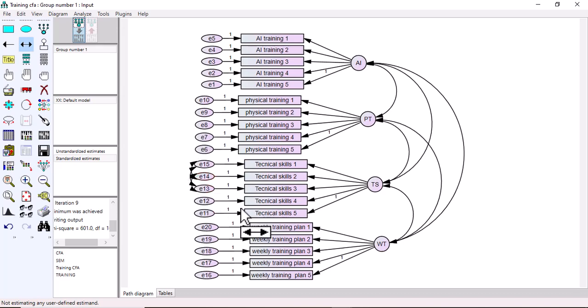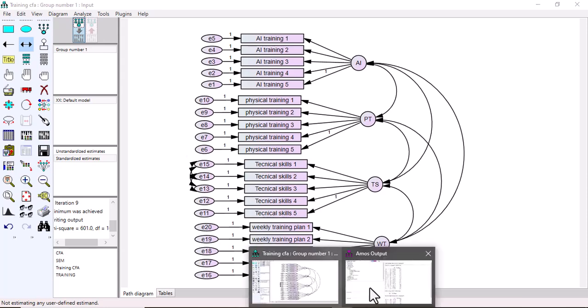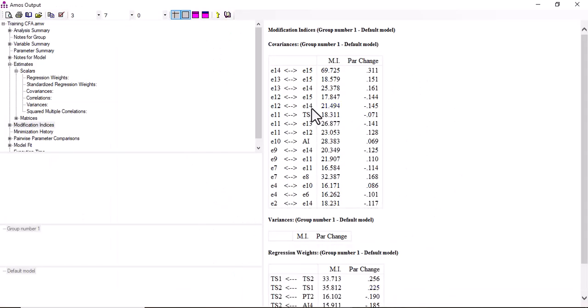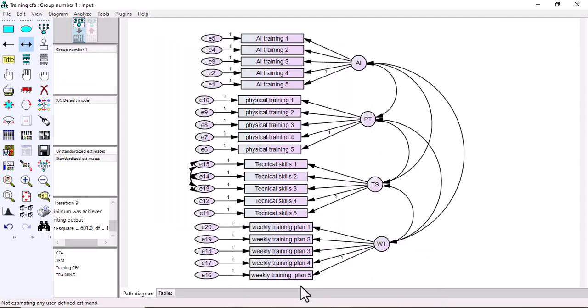Then we go back again: error 12, error 15, and error 12, error 14. We come here and draw error 12 to error 14, and error 12 to error 15.